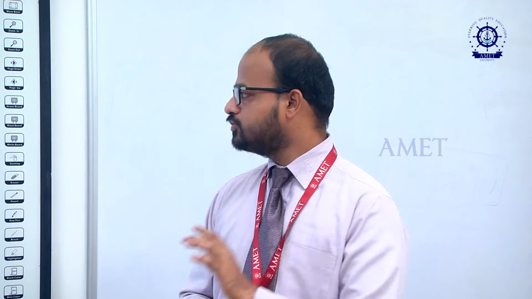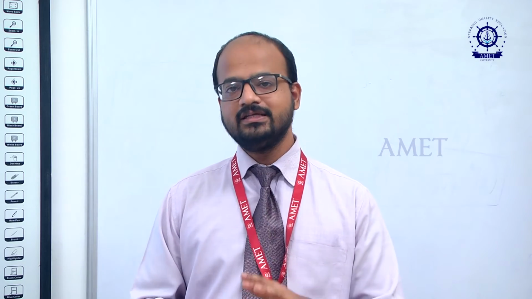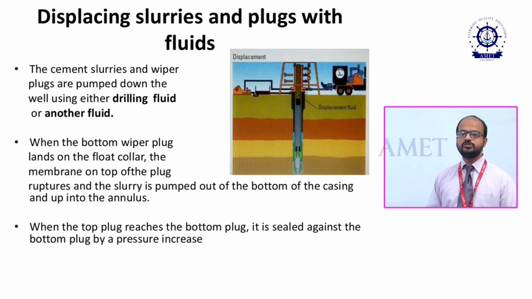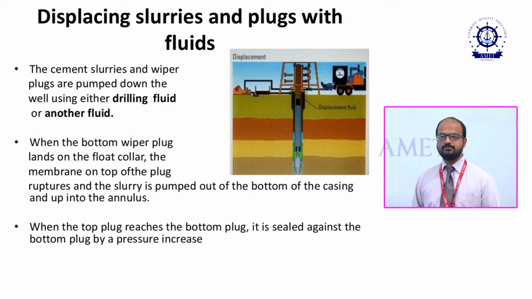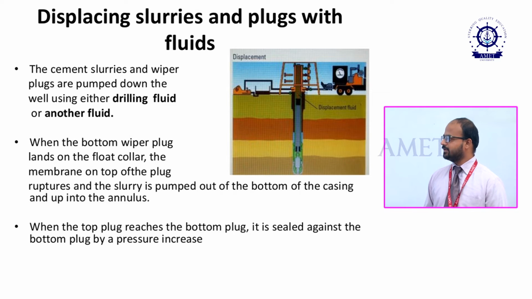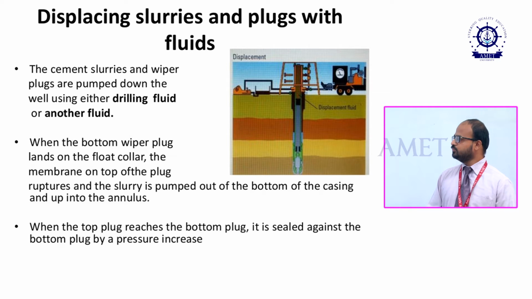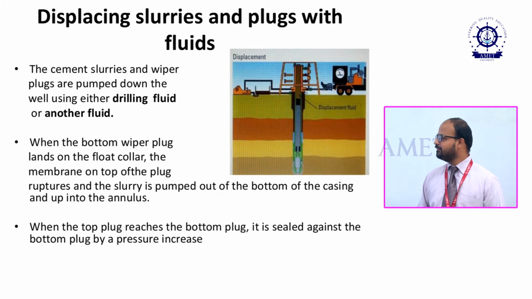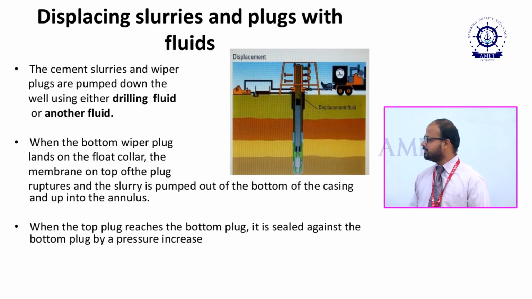This top plug is also like rubber. It completely separates whatever slurries we have pumped from the spacer fluid that we are going to pump. Now we have to displace the slurries with the help of the plug as well as the displacing fluid. Once the top plug is sent, we further use this displacing fluid, which helps your cementing to be seated completely in your annular space.